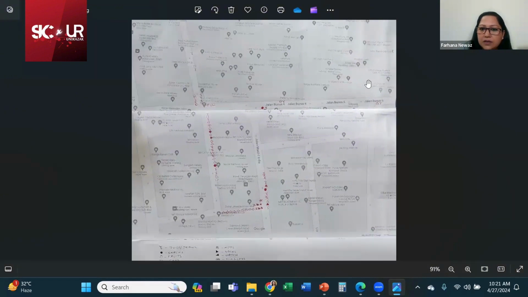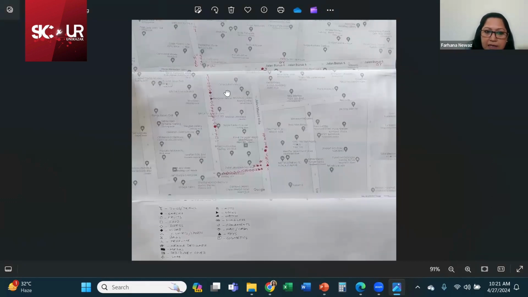Look, this one, if I just take it out. Can you see these are some symbols, right? When I went to the night weekend market, I passed by and saw, on that particular road, what type of products the hawkers are selling.